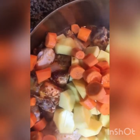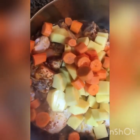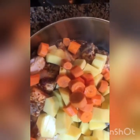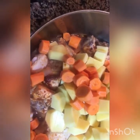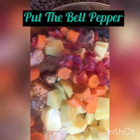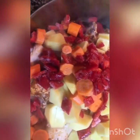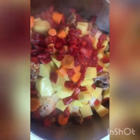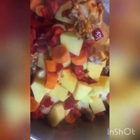The reason why my bell pepper is frozen, because every winter guys, the bell pepper here is quite expensive in the market. So what I did is, I bought a lot last summer. Actually last month, and I keep it in the fridge, but it's already clean before I put it in the fridge. I already washed this one. Haluin lang natin.